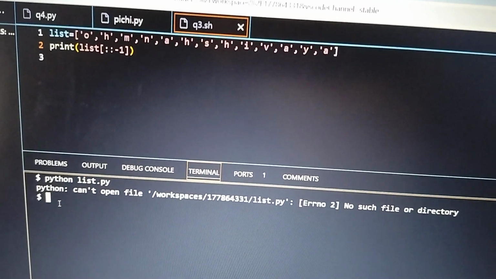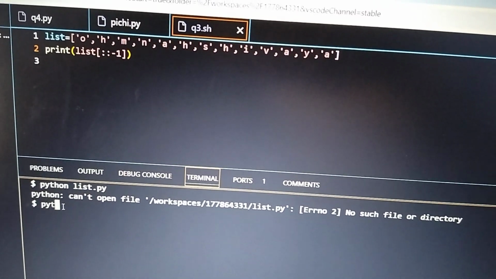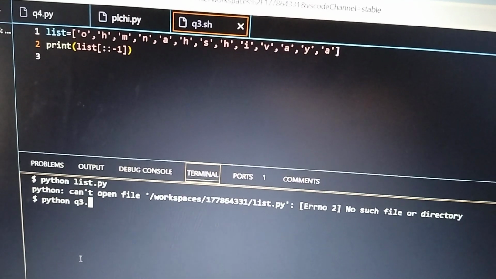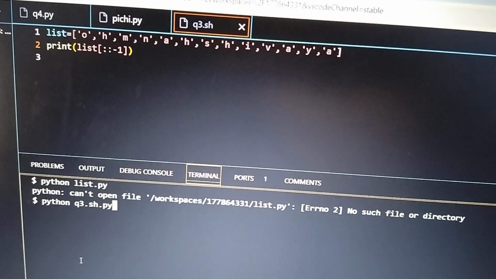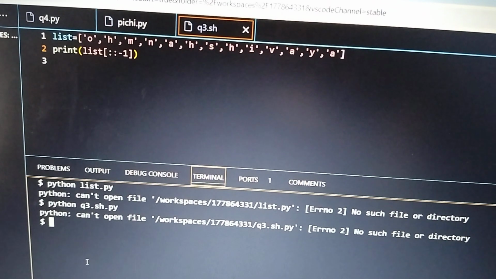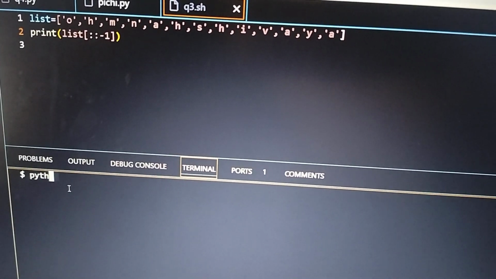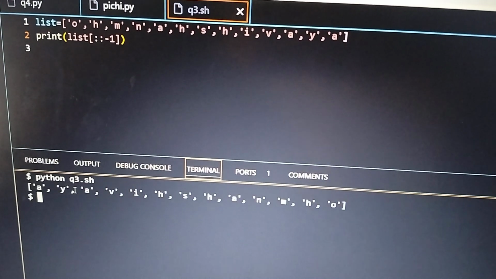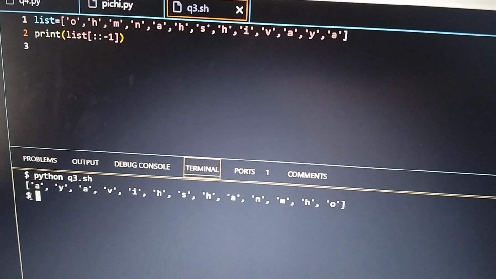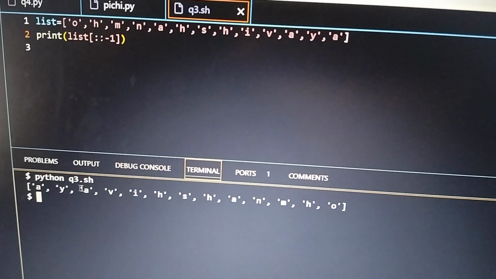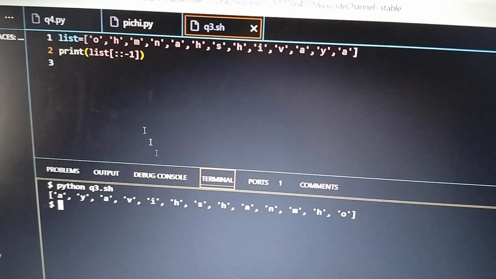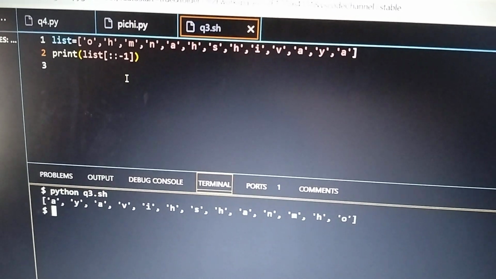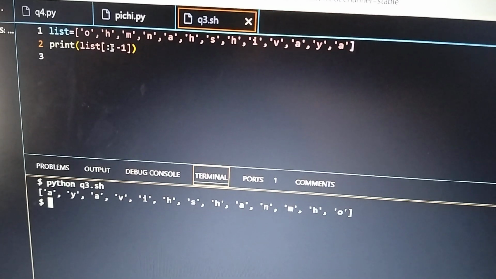Oh sorry, the list file is not there. Python k3. See, you have observed that the variables in the list are reversed. So here -1 indicates the order will be reversed.